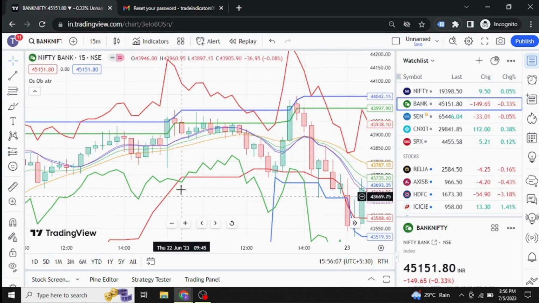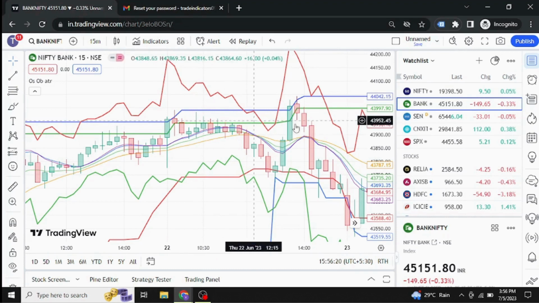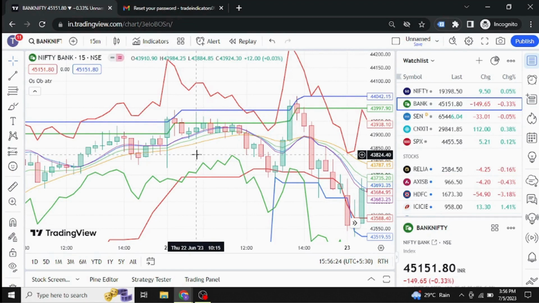And the second thing is that if you see over here, it's very close to the resistance level. Whenever something is very close to the support or resistance level, you may see the market moving sideways. I'll take you through. You can practice it on stocks, on commodities, or anything. So this is how it is built up.